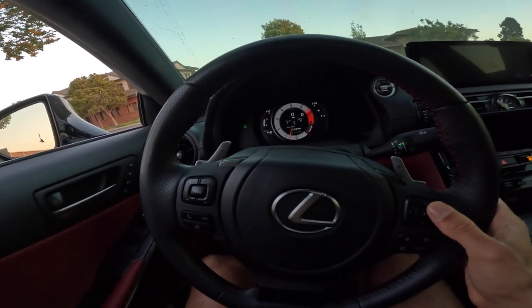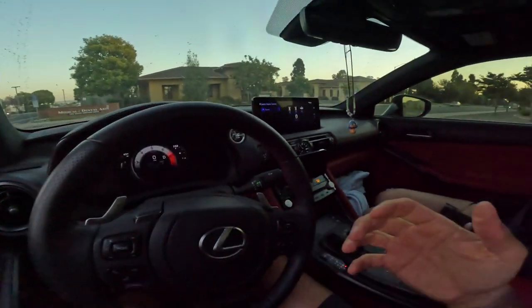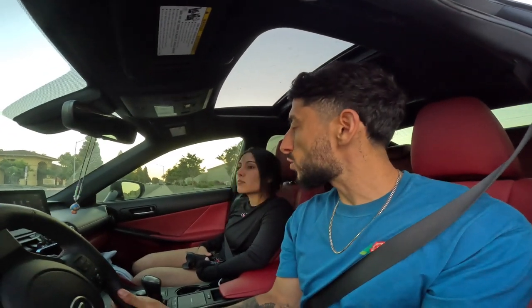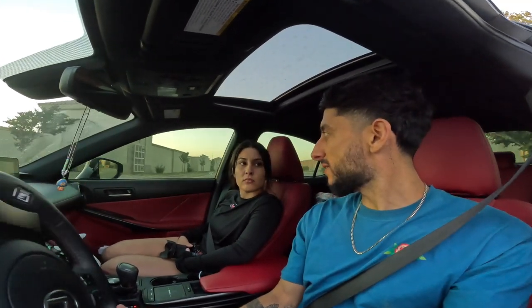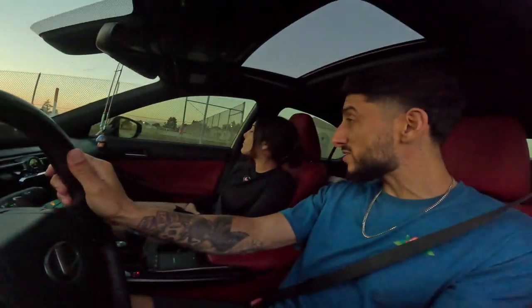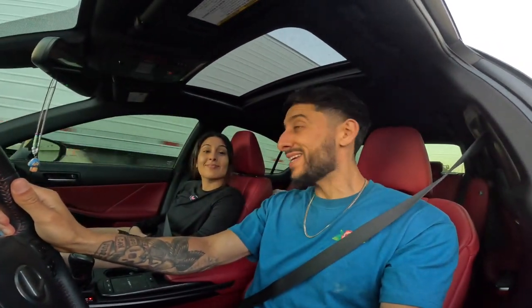So you can see we switch it up here. Right now it gets 21 miles per gallon. Would you say that's a little bit of city, a little bit of highway? Yeah, it's a little bit of everything. Before, coming from the 200T, do you feel like you're at the gas station more often now? You're in a V6 now. And I drive more for work, whereas before I didn't drive that much. How long have you had this car? Since the end of April. You've had the car for about 4 months now. She's put almost 10,000 miles, 9,500. Coming up to a big milestone already. Sheesh.